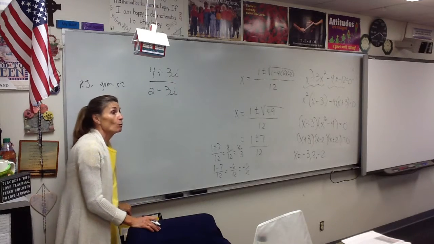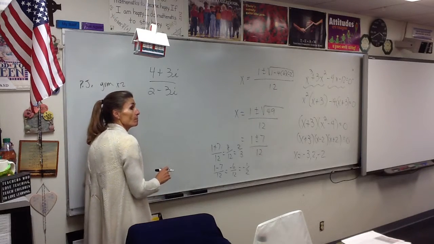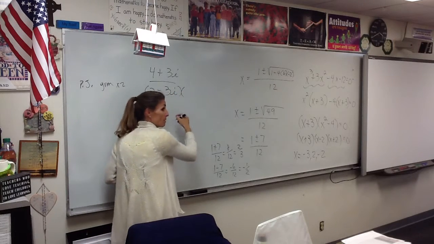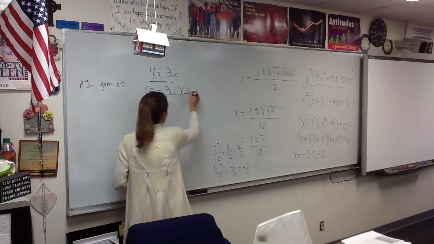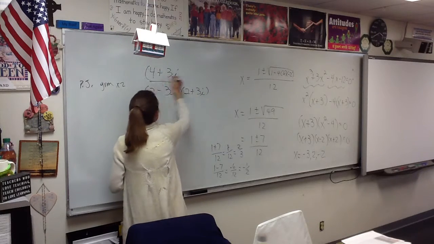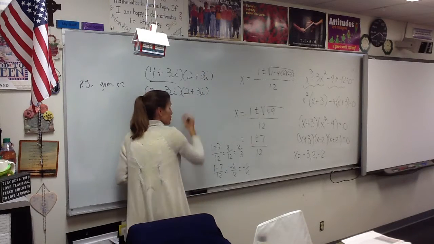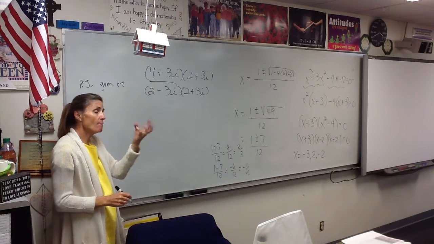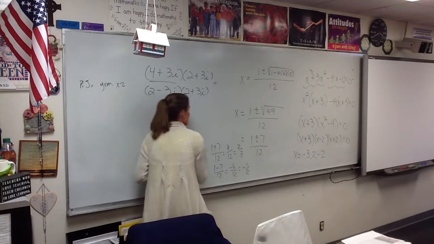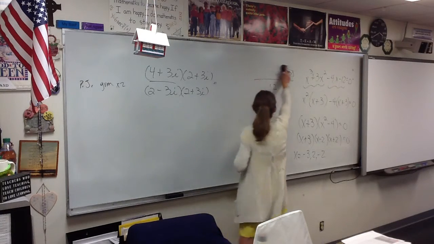You have to FOIL. What are we going to FOIL, Moses? You are right. We're going to FOIL the bottom, and then opposite and reciprocal on the top. So tell me what you're going to FOIL down here. What am I going to multiply by here? 2 plus 3i. Yep, 2 plus 3i. Anybody remember what this is called? The conjugate. So we're going to multiply top and bottom by the conjugate. And as Moses said, it is a gigantic FOIL problem because we have to FOIL the top and the bottom.